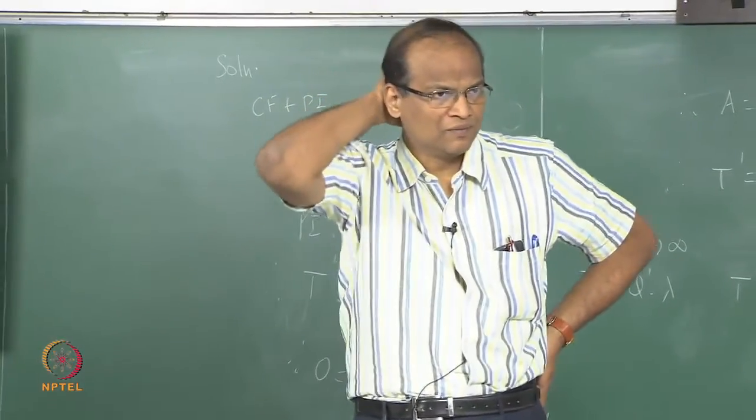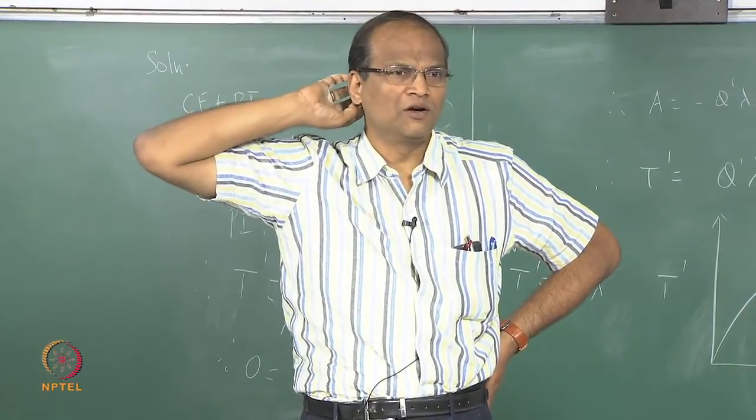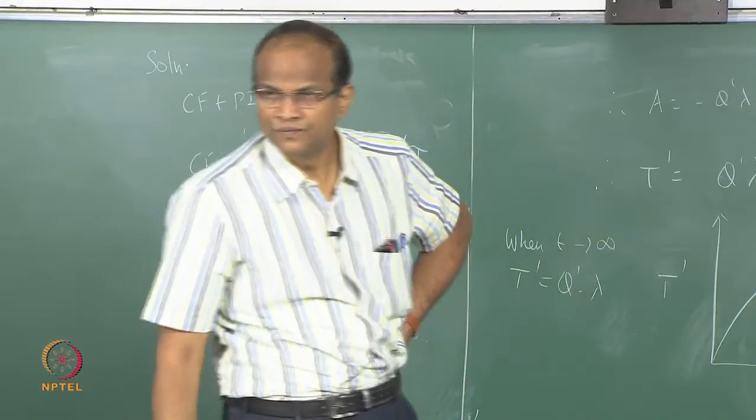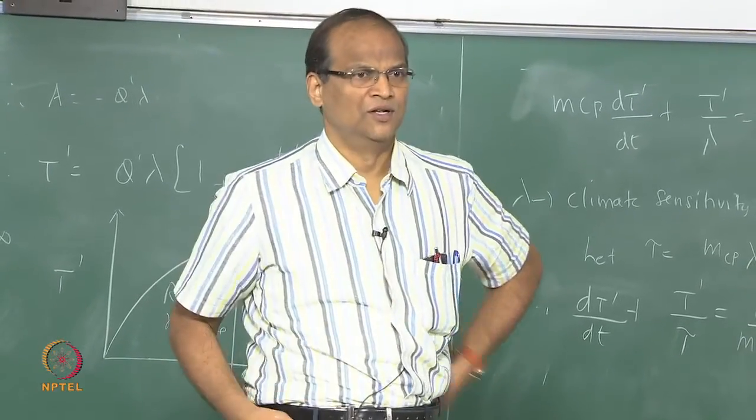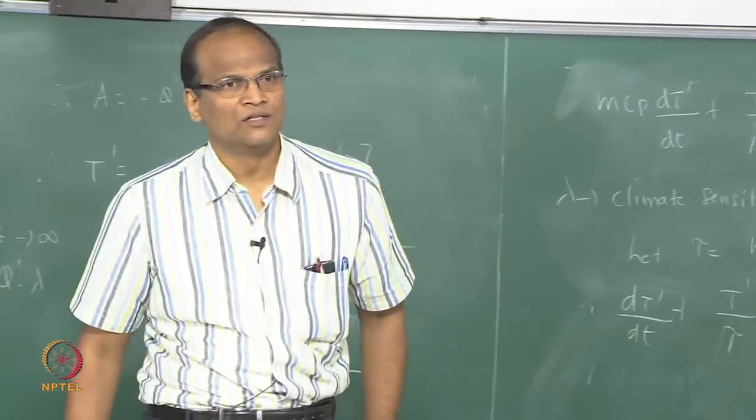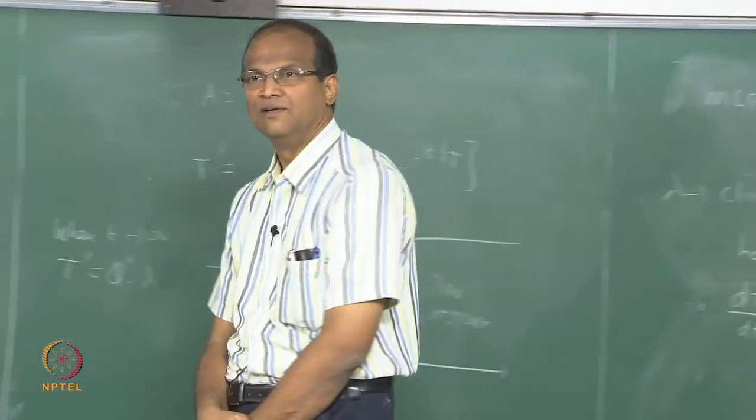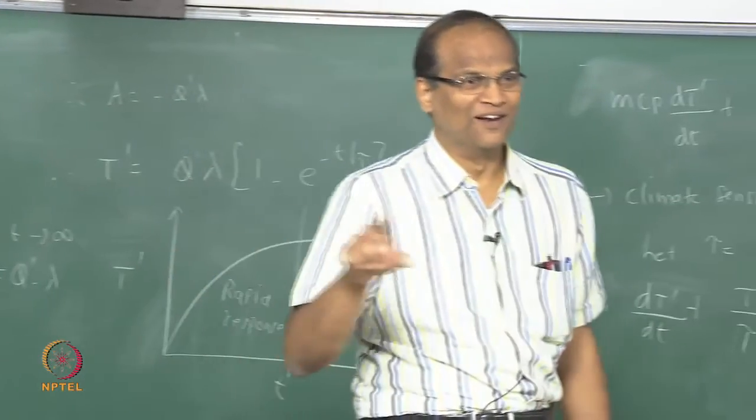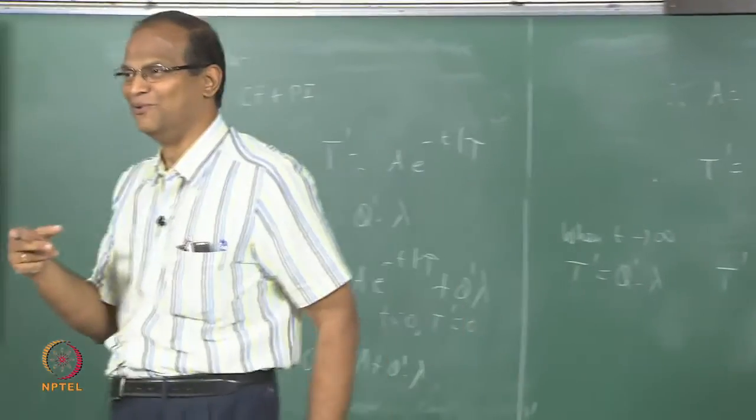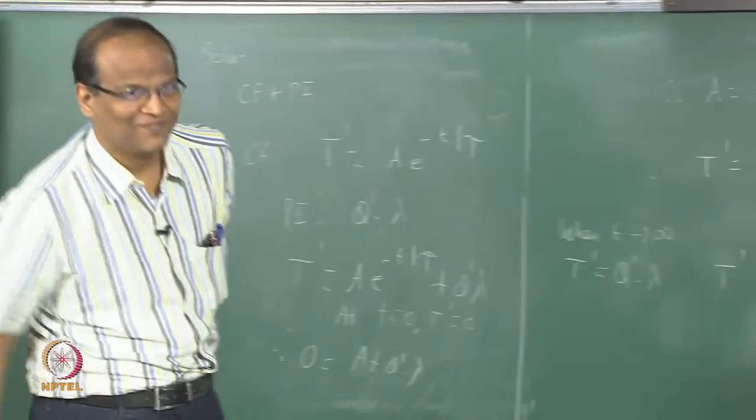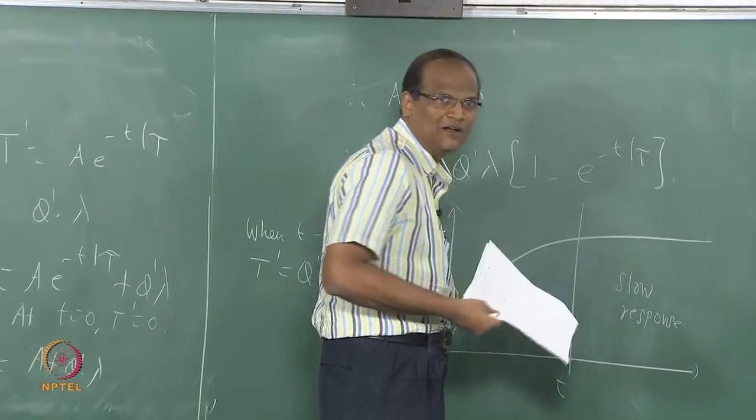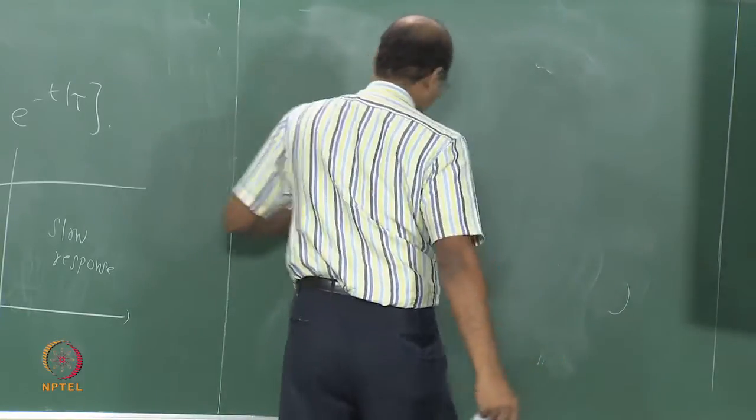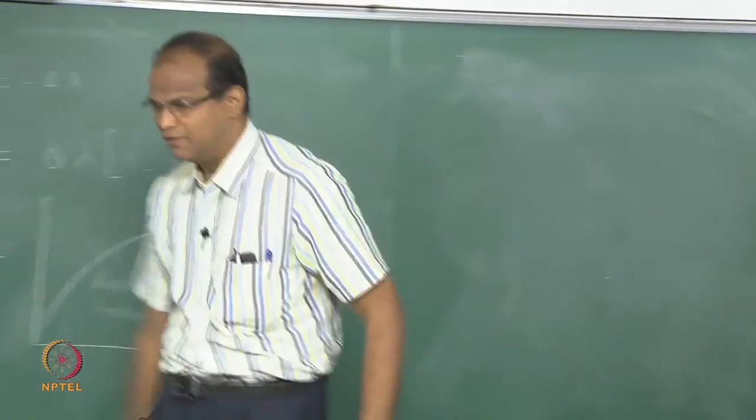We thought that if you apply a forcing immediately, it will reach q dash lambda. That q dash lambda will take a long time. That T equal to infinity is few months for atmosphere, few years for the ocean, few centuries for the continental ice sheet. It is a characteristic time. Any first order system will behave like this. If you put the thermometer in the mouth, doctor will not get the temperature immediately. For him, he has to wait. His time constant is 2 minutes. If you put a thermocouple, you will wait for no change in reading for 10 minutes. You will say it should not change by more than 0.1 degrees. There is a time constant for everything.